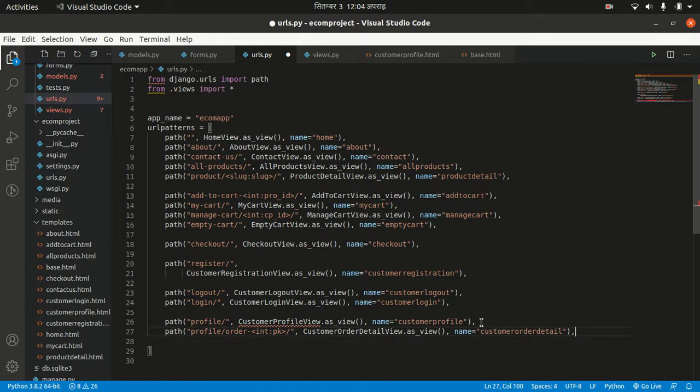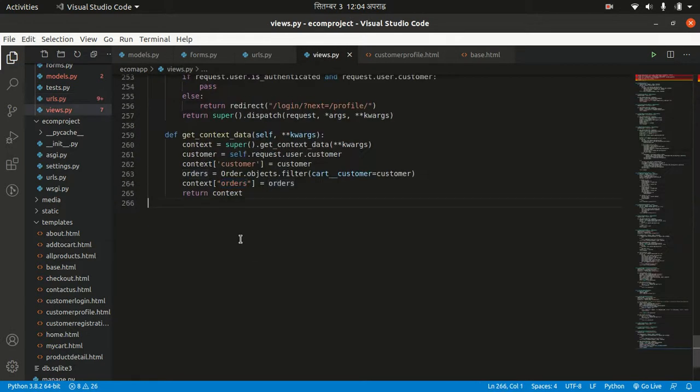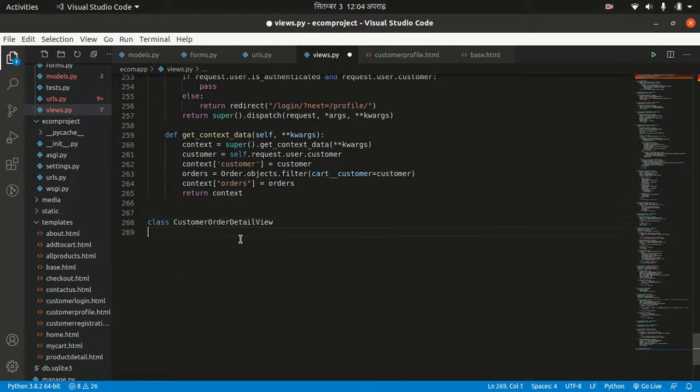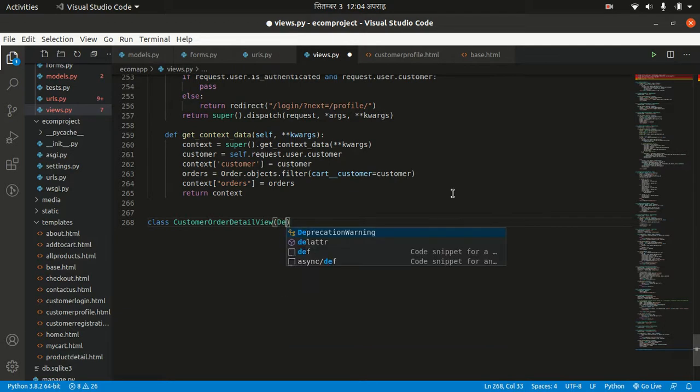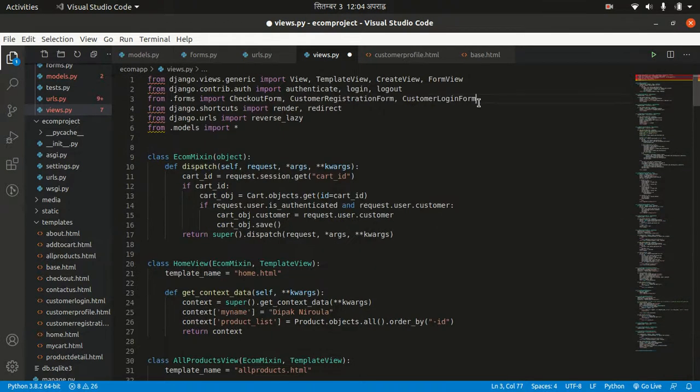Okay, and to make this view, we go to our views.py, and we'll use, sorry, we can use DetailView here, or let's use the generic DetailView. Let's import it first, and DetailView, no, not here.